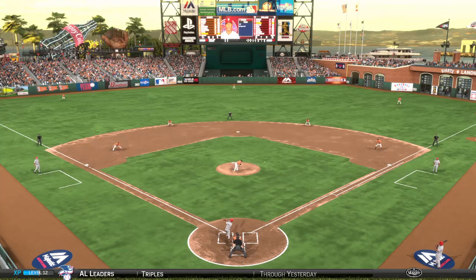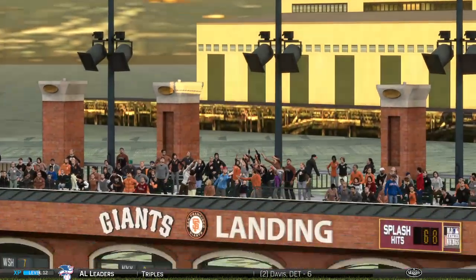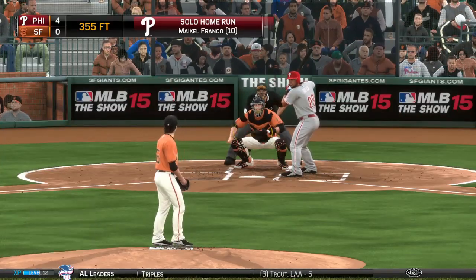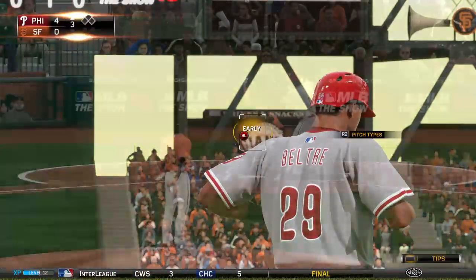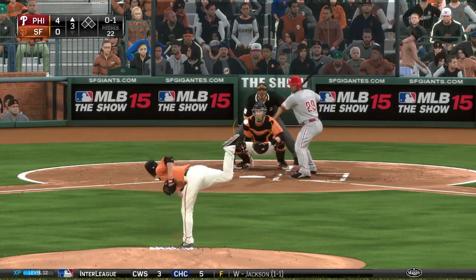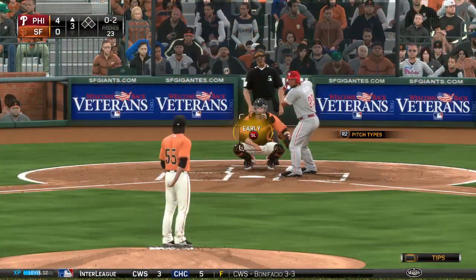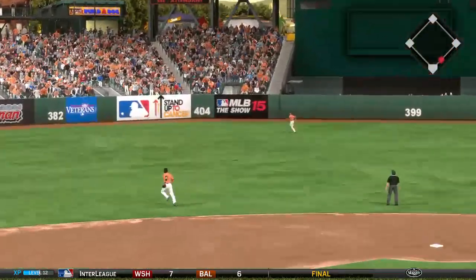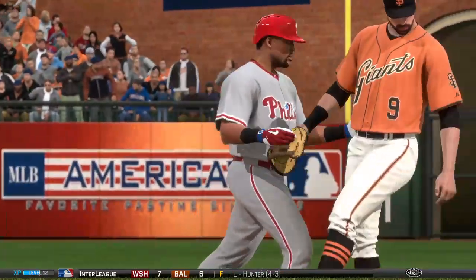Now that's the second home run he's allowed in just two-plus innings of work — no question, they've had his number in the early going. Here's the third baseman Adrian Beltran, bases empty with nobody out. 0-2 now from Lincecum — a fastball up that he sends in the air out to fairly deep center field, and he will run this one down. Moving to his right, that's the first out of the inning. He gets you out there, but he's not missing many bats right now — the guys are really putting together some good swings against him.